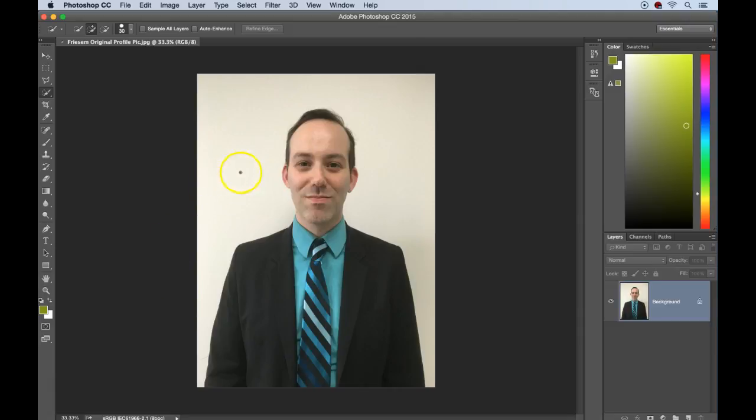What's important is that the background should be plain, the same color. If there is any different color, it won't work. Also, it needs to be a completely different color than what you're wearing or the color of your skin, because then it won't be able to cut out the color. So the way we're going to work on it is as follows.